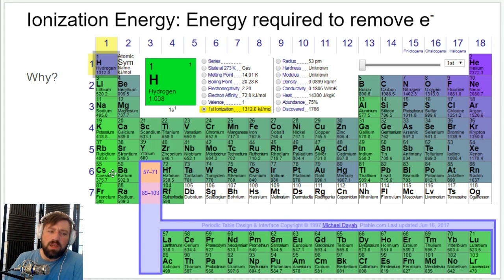Ionization energy. So ionization energy is a little bit different. This is where you need to start thinking about suborbitals and things of that nature. Ionization energy is how much energy is going to be required if you pull an electron out of it. How much energy does it take to steal an electron? I kind of think of it in this way, about how much energy it is going to take to steal a pin from a person.